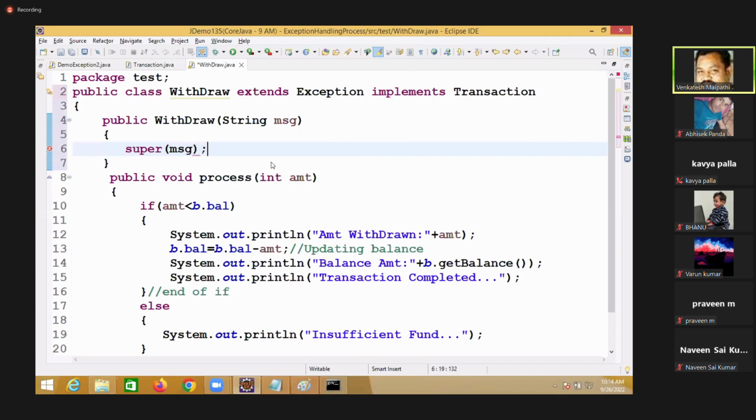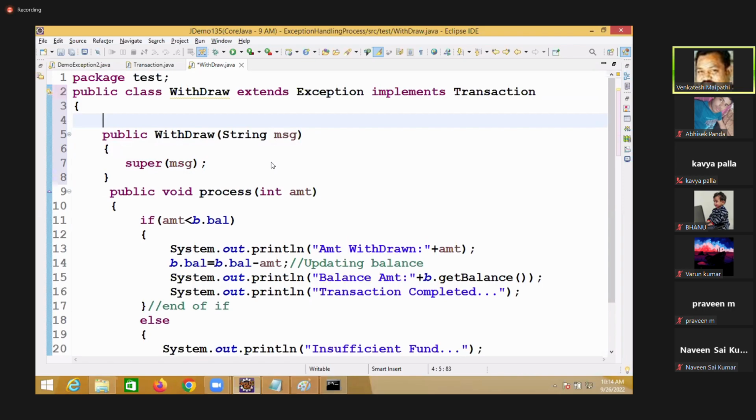But whenever you are using an exception in the subclass, take two constructors, one with zero arguments, one with parameters. The reason, two objects will be created. One object for the exception, one object to call this method. So here you can write public Withdraw like this.